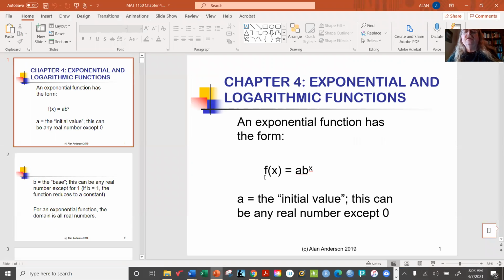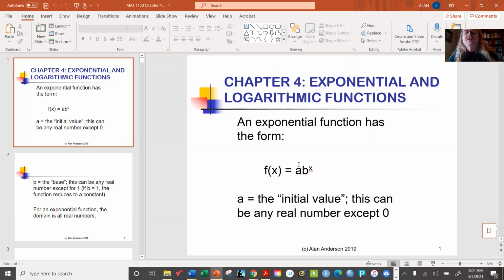So you might remember that last time we introduced exponential functions, and this is the basic form of an exponential function. What we noticed last time is that unlike the other functions we've seen up to this point, x is actually the exponent. That's something you don't normally see. So that's what makes this function so unusual. It's also the reason why the function grows so quickly, or else decays so quickly, because x itself is the exponent, which means it's growing or shrinking over time.